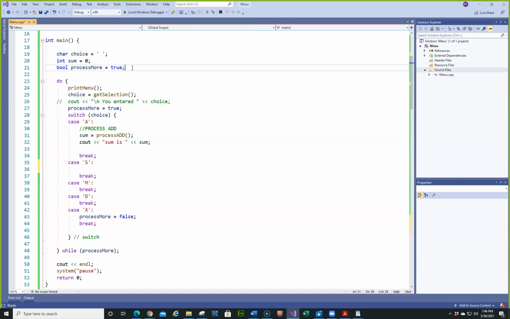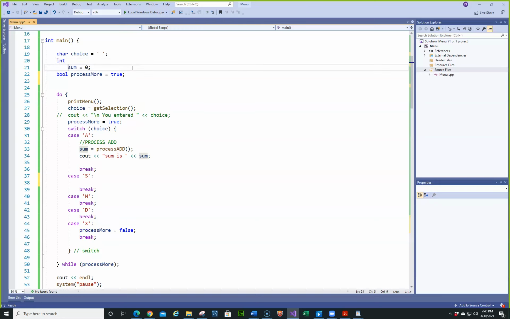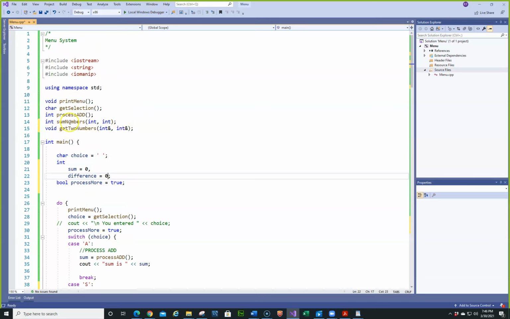Let's see where we want to put it. So now we need a function called process subtraction. So we have process add. So let's go and create one called process subtraction. Did I copy this?